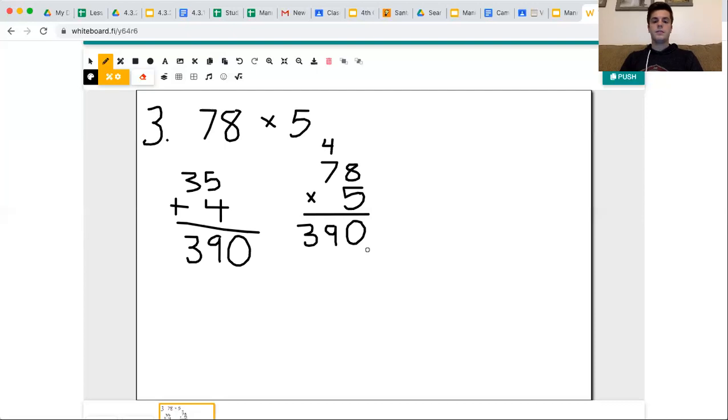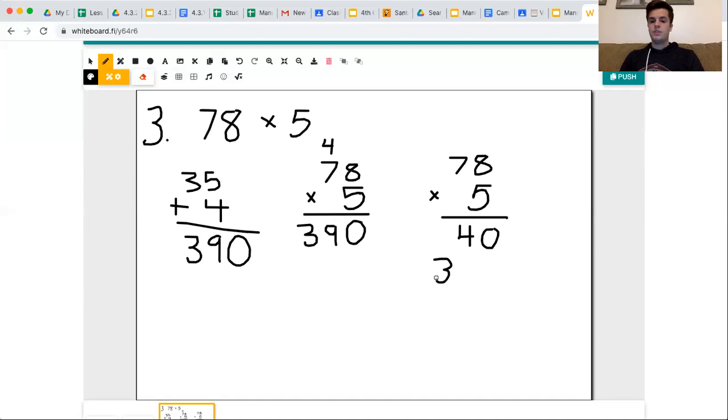Look at that. We don't have to do any extra addition down here. Let's do it the other way just to remember how that works, okay? So we have 78 times 5. We know that we already did the math, so 5 times 8 is 40. And instead of writing it up, we're going to just write it all down. 5 times 7 is 35. But remember, it's not just 35.